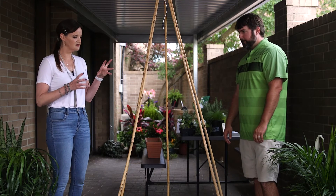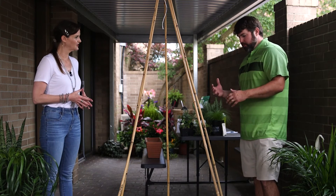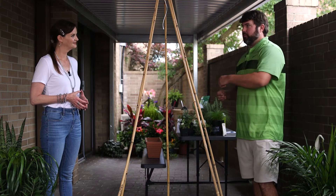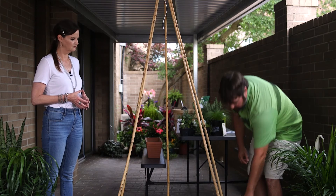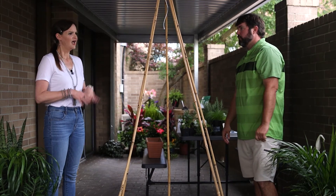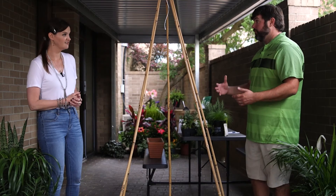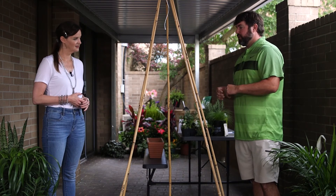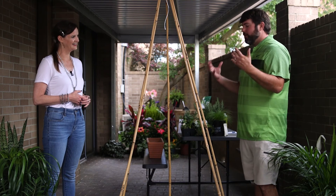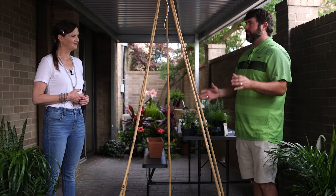For those new little seedlings, is there any special care required so they continue to grow? Just regular watering, and that's going to depend on where you're at. If there's been a bunch of rain, you don't want to soak them — you don't want them to drown. Just touch the soil, feel it, and if it's dry it needs some water. Make sure they get regular care early on. Most vining plants prefer full sun, but if you needed some shade, there are some vines that do a bit better in shaded conditions — like ivy — that you could put in a shaded location and let grow up.